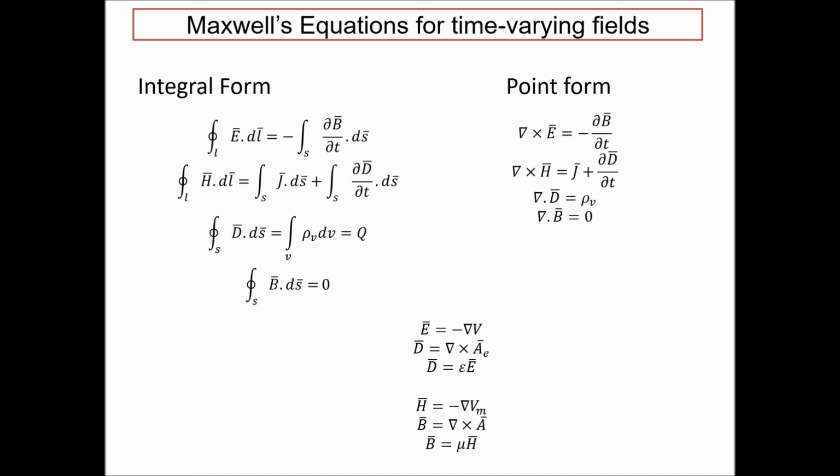In addition to these 4 equations, we have already learned some other equations, one is the electric field equations, and another is the flux density equations. These are for static fields, so we are going to learn their respective time varying expressions. We have already learned Maxwell's equations in the time varying case, and the other equations need to be modified for time varying fields. Especially we have to modify the electric field equation for the time varying case, and also the magnetic field equation for the time varying case.